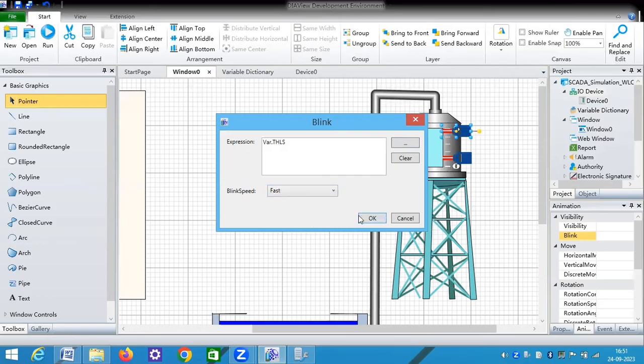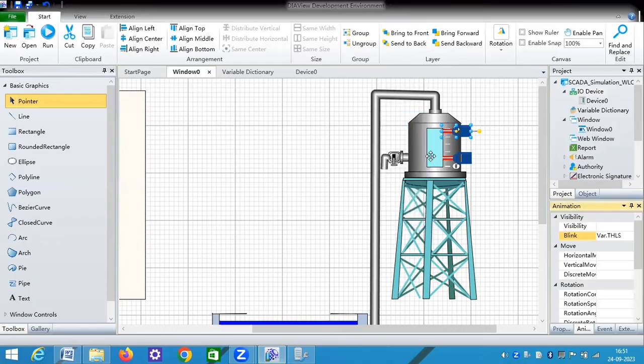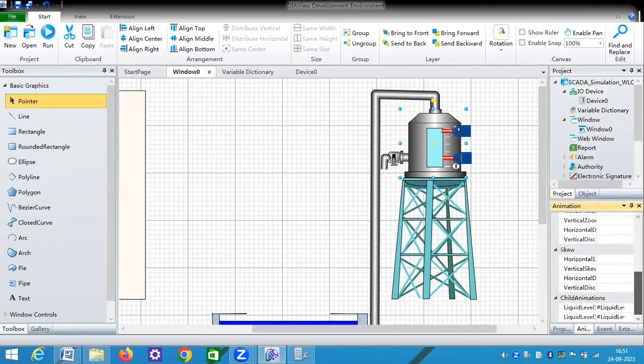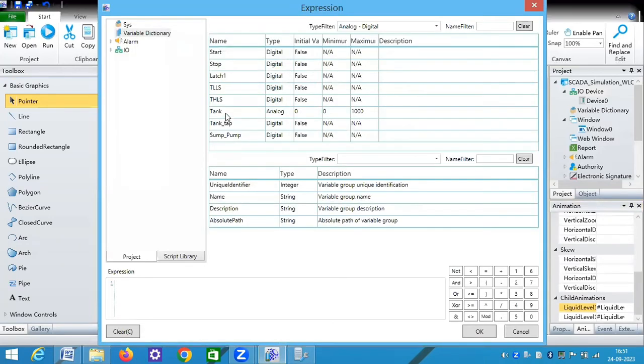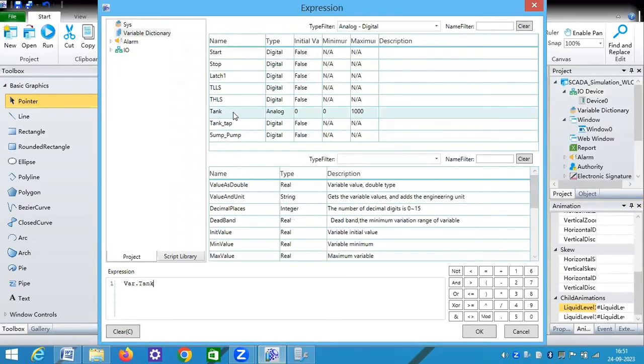Now I'll have to animate the water in the tank. For that I'll be taking this tank, go to child animation, then choose the variable tank. It means whatever program I write for variable tank, it will be applicable to this.